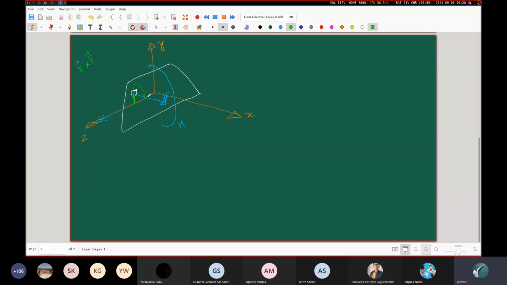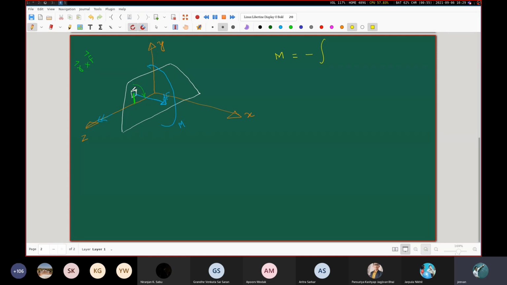It's much easier to show these things on an actual blackboard, but I hope all of you will understand. So R cross F will be in the negative z direction. All right, let's write this. So M has a certain sense, and this will be the minus of R cross F. Now, tell me in terms of x, y, z, what is this R really? Positive y. Yes, positive y.